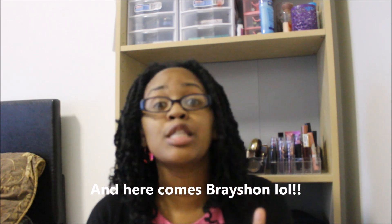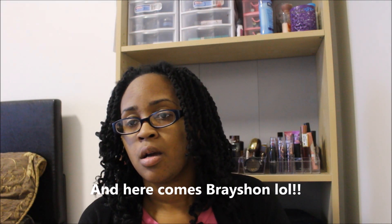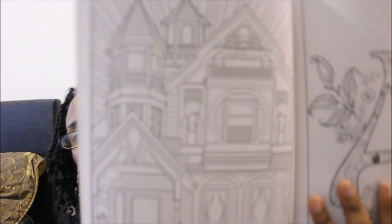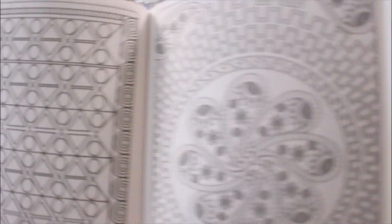The next one is The Joy of Coloring: Relax, Create, and Inspire. I'll show a few of the pages — you can really get creative with these. Next one is Color Patterns, which is amazing — just awesome designs. And the last one is Places to Color: Your Passport to Travel. These coloring books were like $12 at Target so finding them at Dollar Tree for a dollar is a great deal.